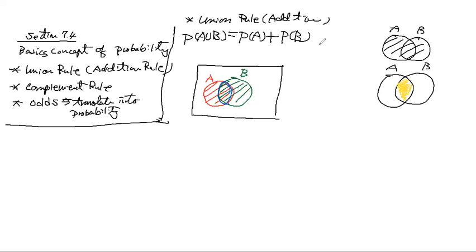This is the common part, right? So this is the common part of A and B. So this area basically is A intersect B here. So from here, if I use P(A) plus P(B), then I know I added the center part twice. So in order to balance that out, I need to minus 1 out. So this is minus P(A intersect B).